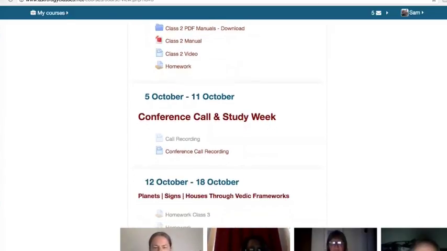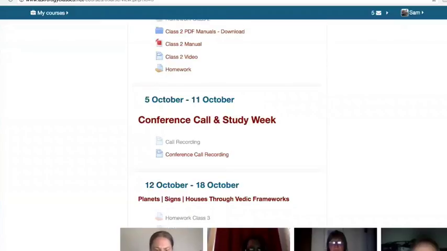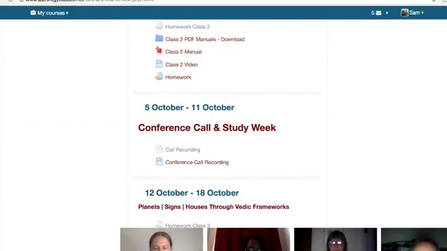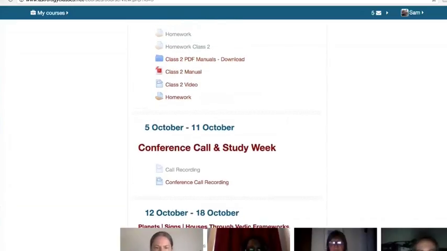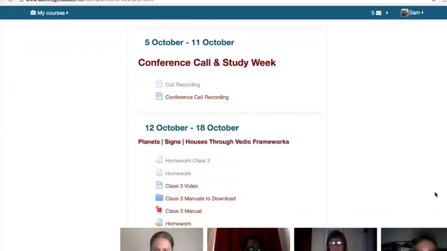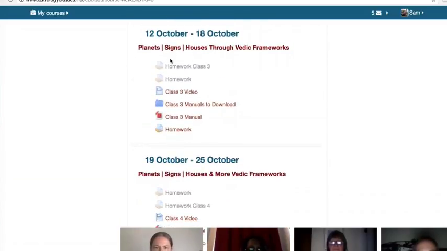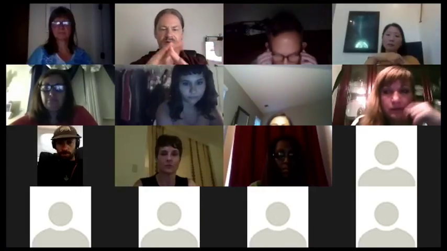Homework is done by the time of the upcoming Monday or Tuesday, whatever it is. And you'll see there's a timer where when you click homework, you'll see how much time you have left to do it. Then you see conference call study week, that's blocked out. Then the next week, per the calendar, this one becomes active and all that. It's a very easy flow. So again, all of the systems are very sensible and easy. Believe me, you'll see it's so easy.